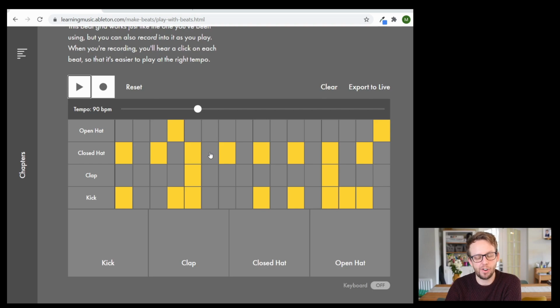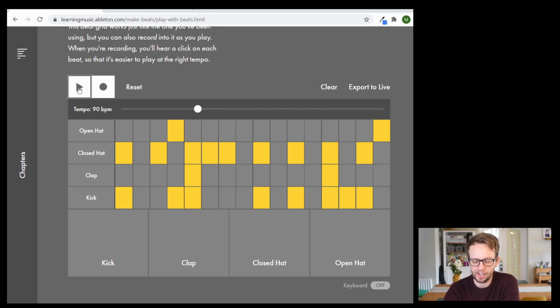I think I'm going to add an extra note in here because there's a bit of a gap here that I'd like to fill, but it's important that you leave some gaps, okay? Don't fill every beat in. I've still got 4 or 5 there where there's nothing being played. And I'm just going to see if I like this as my finished rhythm. Okay, so I like that, and we will call that my finished rhythm for today, okay?